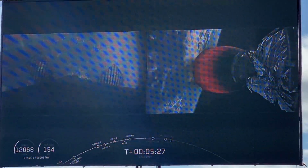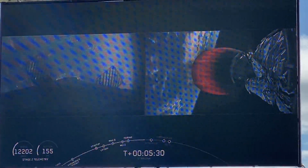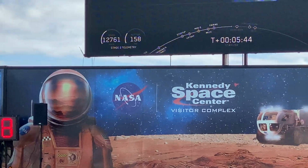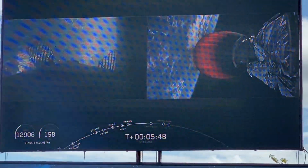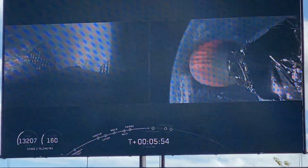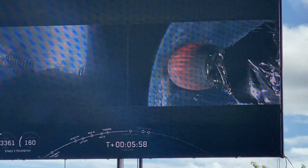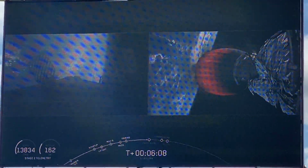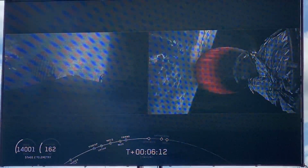Meanwhile, stage one. The MVAC engine is powering that second stage of those satellites with 250,000 pounds of thrust. If you look on the lower left corner, you see the speed of the second stage as it's going up. You also see the altitude. Okay, we're coming up in about 20 seconds on that entry burn. Meanwhile, stage two continues to burn nominally.